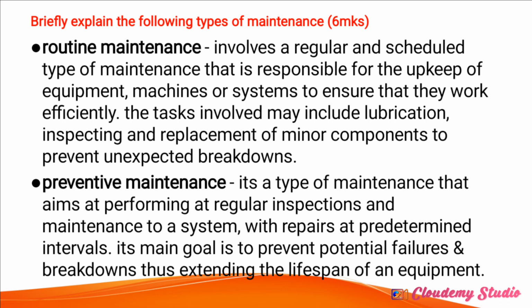Briefly explain the following types of maintenance. We have routine maintenance and preventive maintenance. In our previous class, we talked about the three types of maintenance, whereby we said routine maintenance involves regular and scheduled maintenance responsible for the upkeep of equipment, machines, or systems to ensure that they work efficiently. The tasks involved may include lubrication, inspecting, or replacement of minor components to prevent unexpected breakdowns.